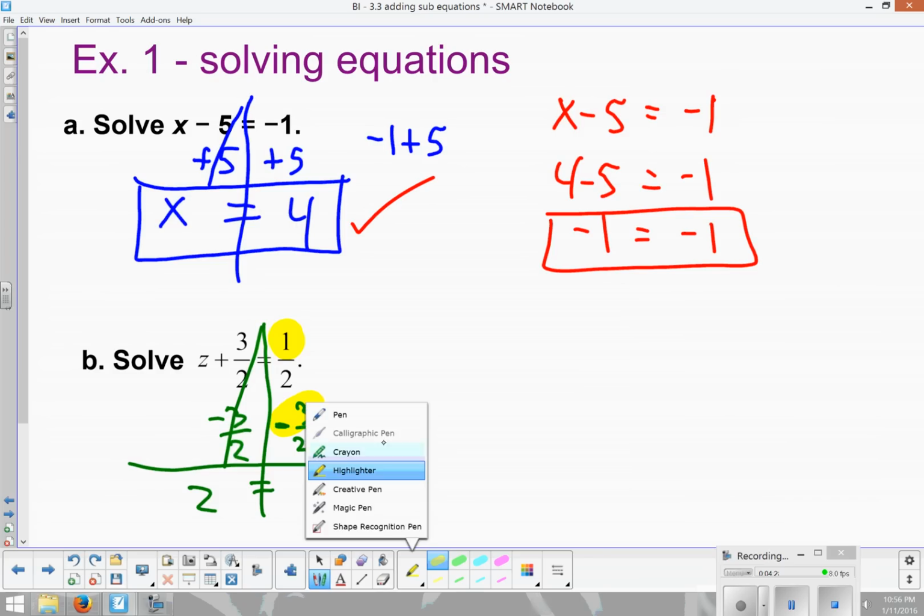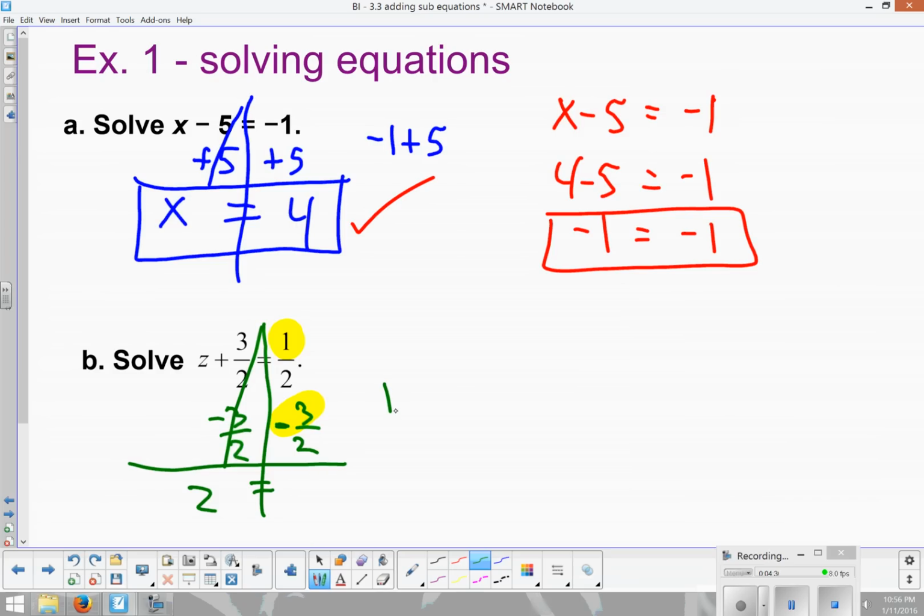What is 1 minus 3? 1 minus 3 is going to be a negative 2. So our denominator we said was a 2, so we're going to go ahead and carry that 2. So now we have, let me write that as a z, negative 2 over 2. Now that is our answer, but a better answer we can say is negative 2 over 2 is really going to be negative 1. So our answer would be negative 1.